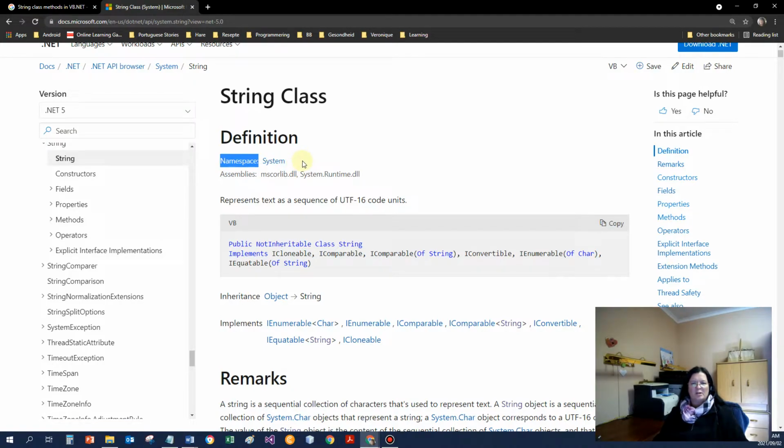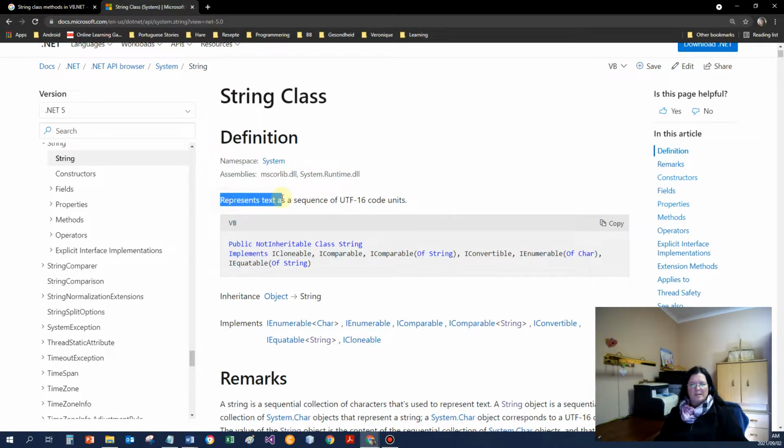The namespace of the string class would be system. A namespace in the .NET environment works more or less like the surname that we've got for our humans. So a specific surname groups a set of humans together. They sort of form a cohesive pact, hey? They all belong to the same family if they share the same surname. Sort of the same over here. So the namespace of the string class is system. That means it's part of the basic system requirements that we've got.